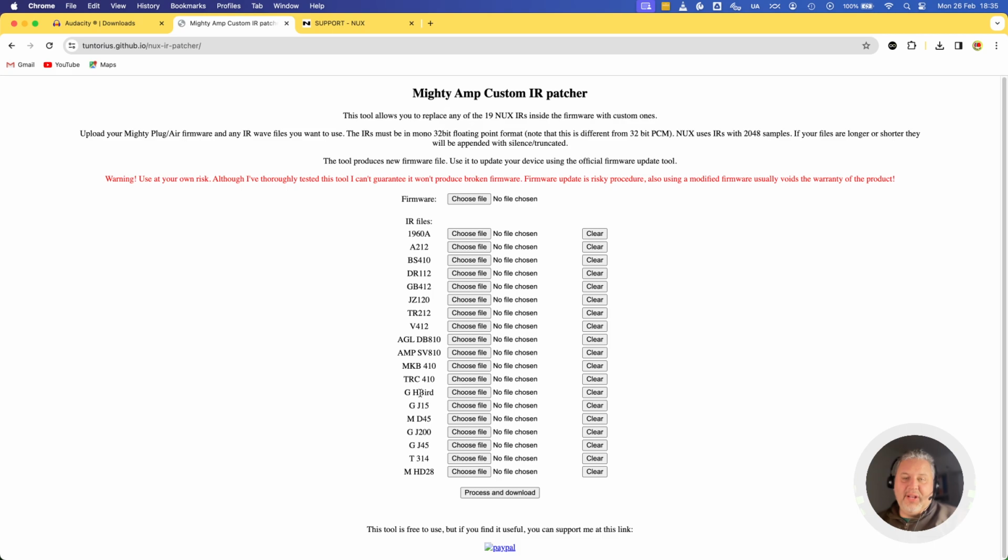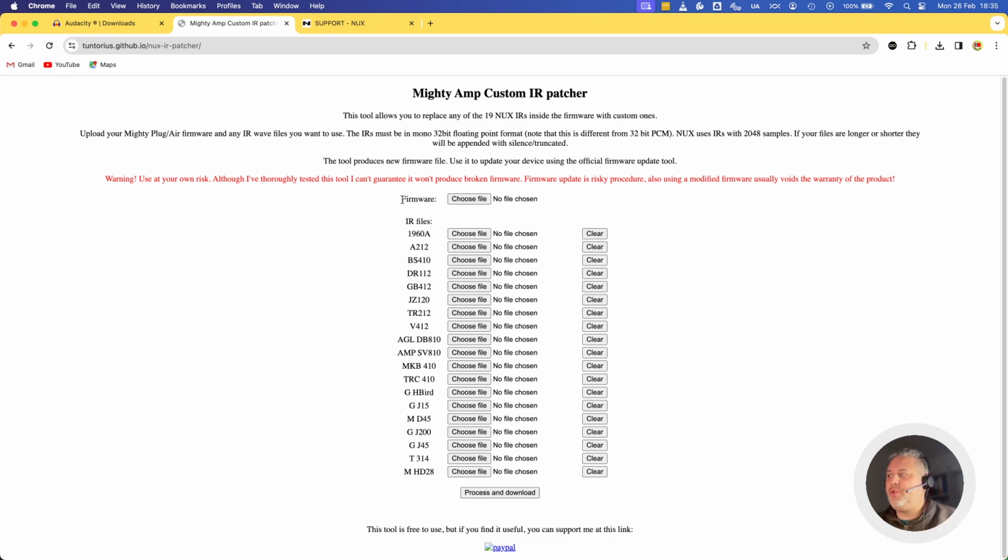So what I'm going to do, very simply, is replace, because we need to decide what to sacrifice, what we want to replace. As I'm not a bass player, I will replace the 4 IRs for electric bass. Of course, if you need them, you need to make your choice. So it's up to you what you want to replace. I'm going to show you an example, and it's easy to apply to what you do.